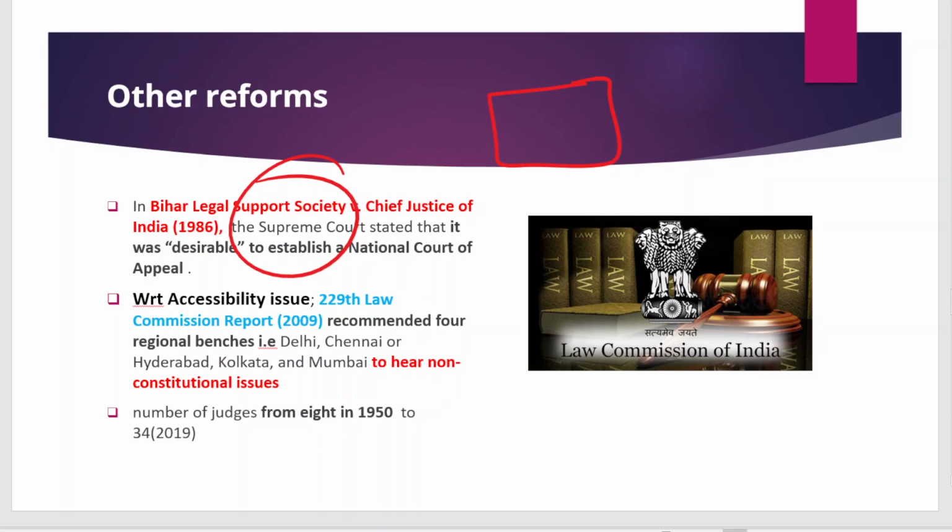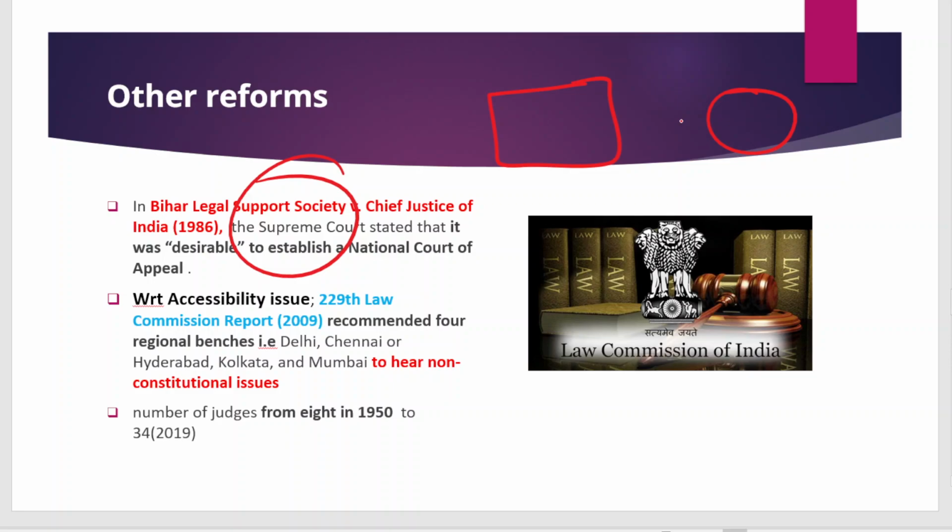That's why there was a suggestion that a National Court of Appeal should be created, so that any appellate case would be diverted to this court. The Supreme Court would then have the single responsibility of dealing with constitutional cases. This will segregate the cases and help the Supreme Court to be free from appeal cases, and it will boost the productivity of the Supreme Court as well.